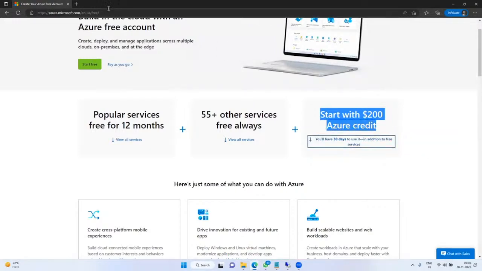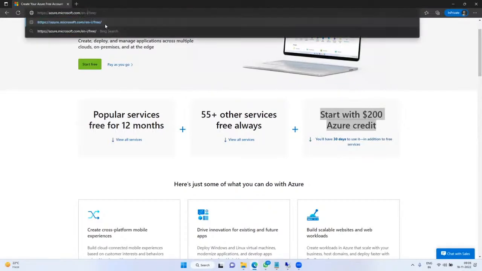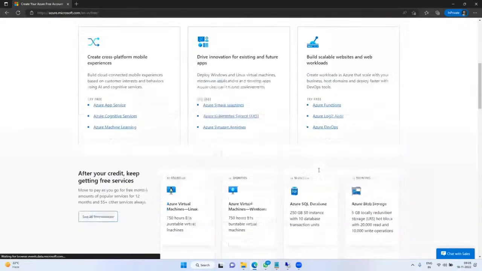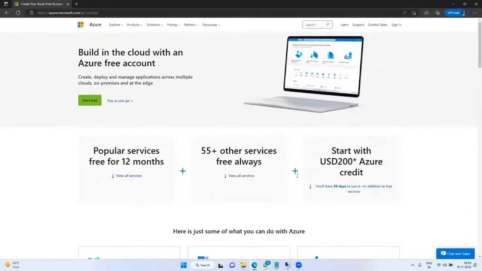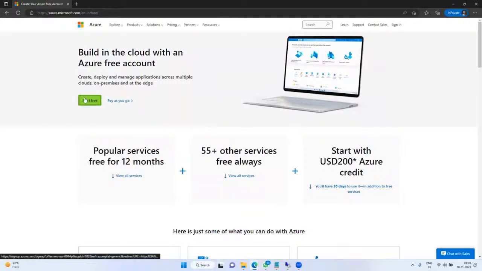This is for US. For India, it would be 14,500 rupees. I will show you that later. Now have a look at what it is giving. To subscribe for the Azure Free Trial, just enter.